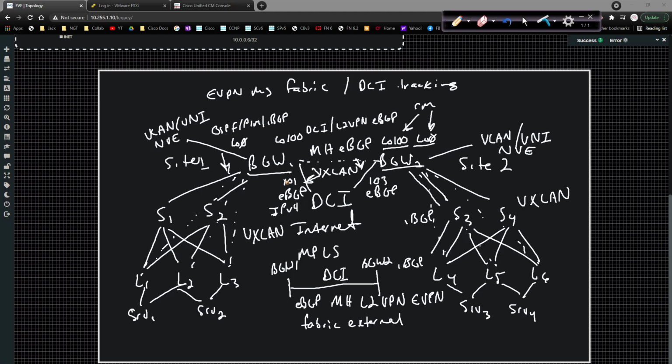We're only going to test with 2 border gateways. I do have 3 laid out, but I'm not actually going to configure it so that it's easier to work with long term, and I might even adjust the topology so we only have a single border gateway. But right now, a single border gateway is more than sufficient to do the job. If you have 2 border gateways at the same site, for example site 1, a designated forwarder election comes into play, where you have to determine which specific border gateway you're going to send and receive traffic from. So keep that in mind if you're going to do high availability, but for the most part, this is where it all comes into play.